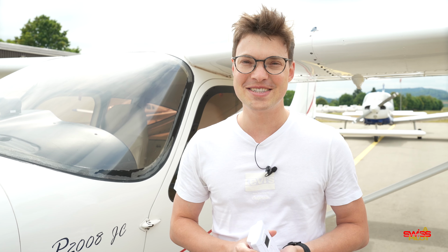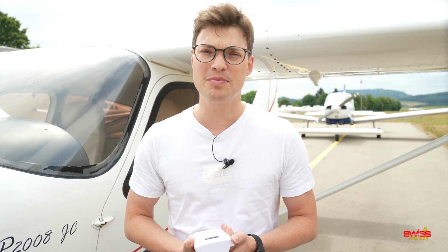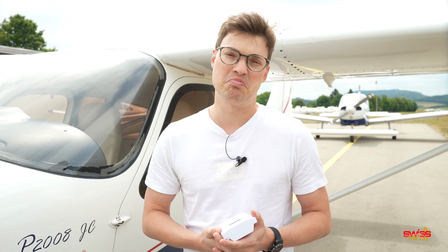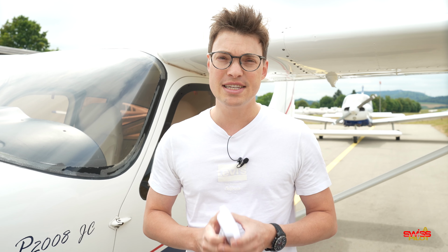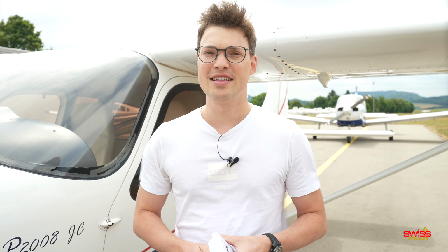Now, first, an important information regarding this device here. This only works together with ForeFlight, which is, I think, becoming more and more popular amongst pilots in Europe, and which is, in my personal opinion, kind of the best navigation application for private VFR and IFR flying. In case you are using SkyDemon, you can skip to the end of this video and learn about an alternative that might be interesting for you.